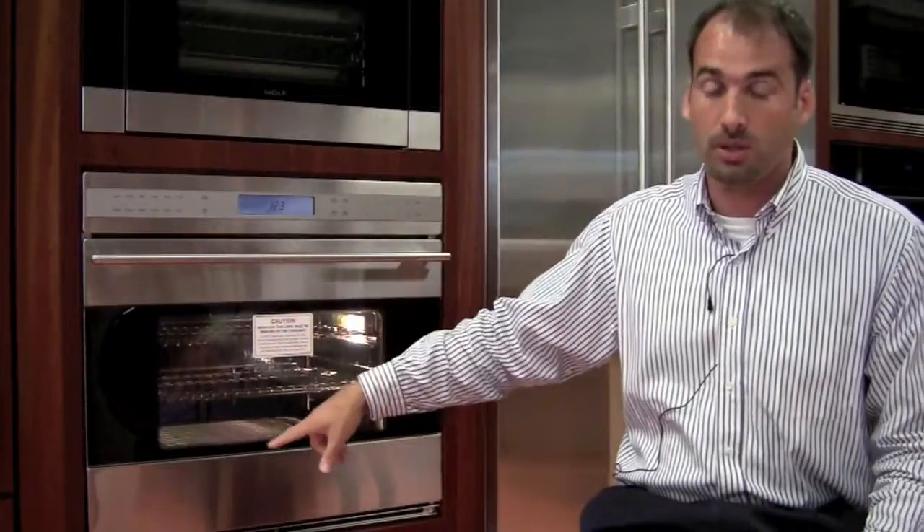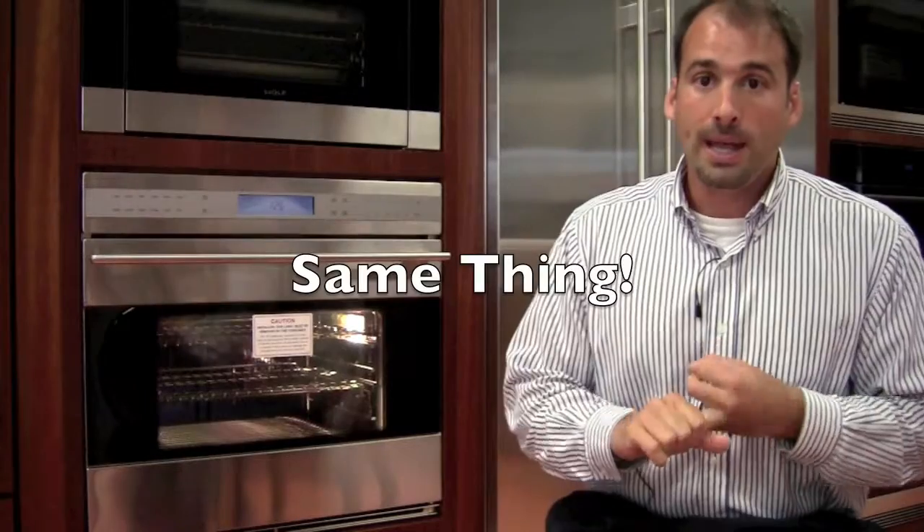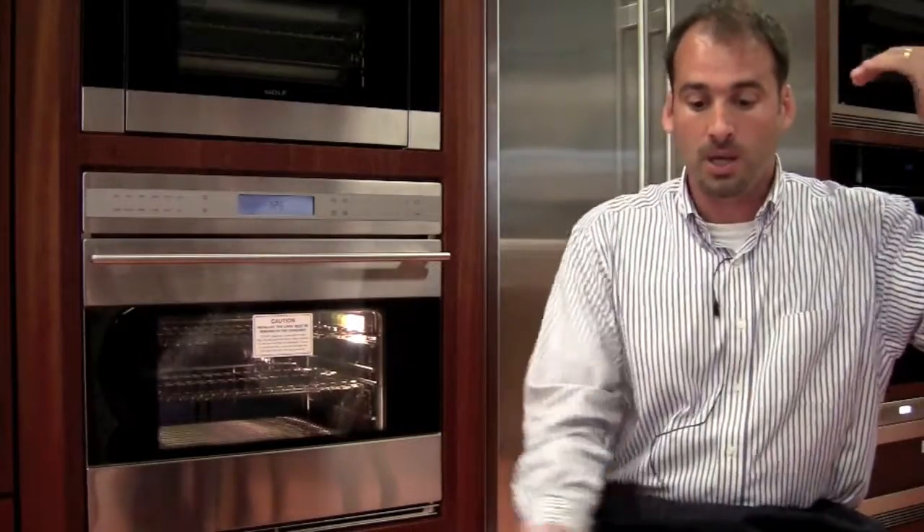It's self-cleaning. It has dual convection fans only in the double oven up top — it does not have them in the lower oven. The single oven, if you're getting a double, has a sliding rack in each oven; if you get a single it has one, just like the L-Series. The door has dampened hinges — soft close, easy open — it offers that as well. It has a temperature probe, a meat probe. It has what I call staggered lighting: the lights are not parallel to one another, but staggered so it creates better illumination throughout the oven cavity. If you had them both up top, your stuff on the bottom would be in the dark.